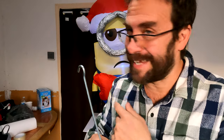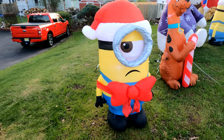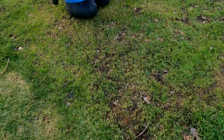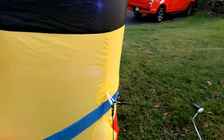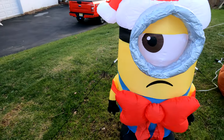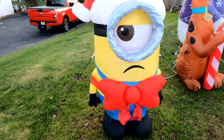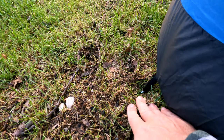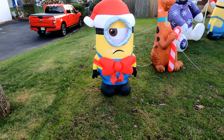Here he is — he looks amazing! I used double straps on both sides, one on each side angling off, same thing on the other side, dual straps angling off. And here on his feet I used those big metal stakes I showed you earlier. They're going to really keep his base firm, especially if your ground is soft. Using the big stakes is excellent especially if you have soft or wet ground — they go down much further so your chance of hitting something firm is better than with a little stake sitting in the upper mush. Absolutely worth it.